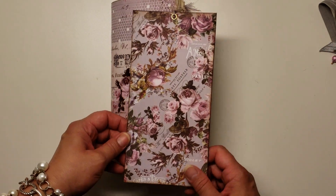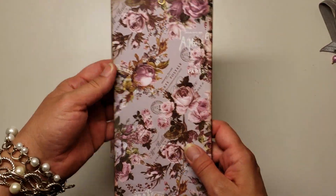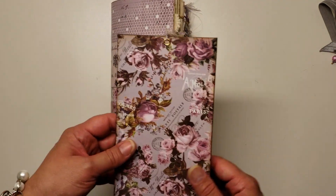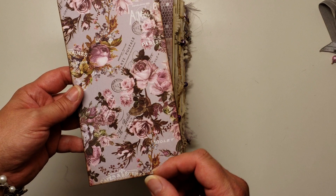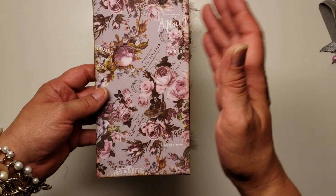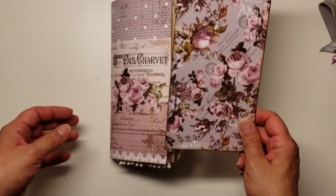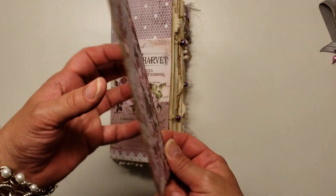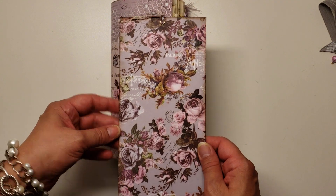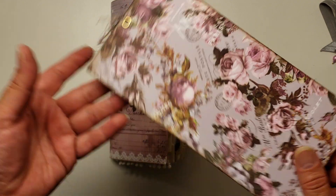With the writing board, you just put it behind the sheet that you're going to write on, and if there are any embellishments underneath, it won't get in the way of your writing. These are really nice to have if you have an embellished journal. I did make her one — it's just made out of chipboard and I covered it in the pattern paper. Isn't that paper gorgeous? I love, love, love this collection. So pretty.